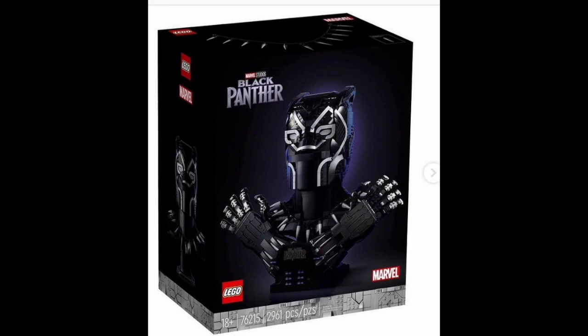Generally I think it's pretty cool. This is obviously Black Panther, based off the Black Panther movie, doing the Wakanda Forever pose with the arms crossed. This has a whole plaque and everything with it, and I think the build is pretty impressive. It's one of those giant busts, but with arms and the necklace, much more detail, and a little bit more of the upper torso as well.